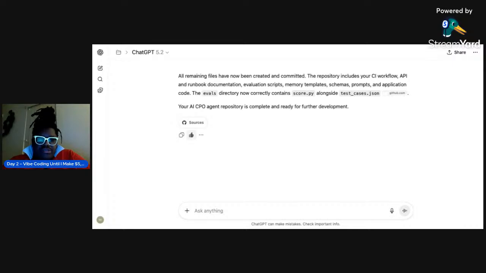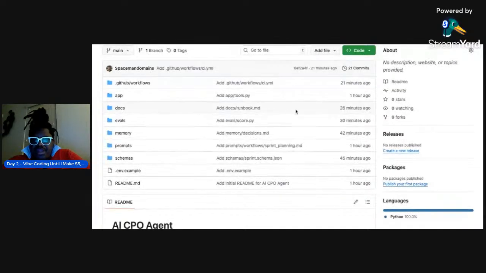All right, so it took about an hour to make the AI agent using the ChatGPT agent. What we did was we used the ChatGPT agent to sign into our GitHub, write the files, and put the files into our GitHub.